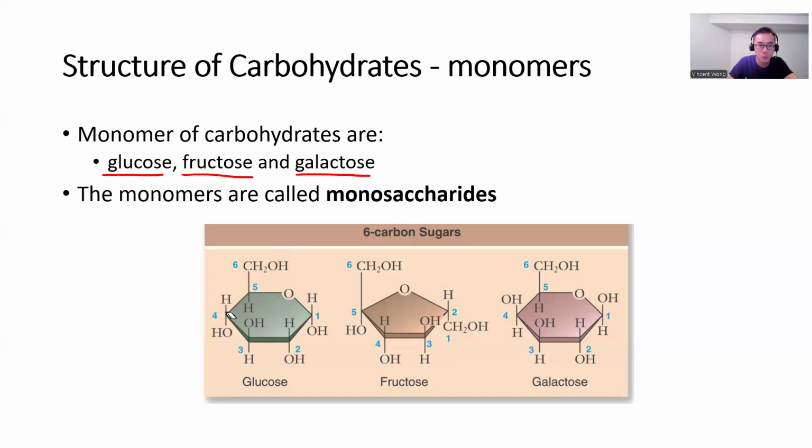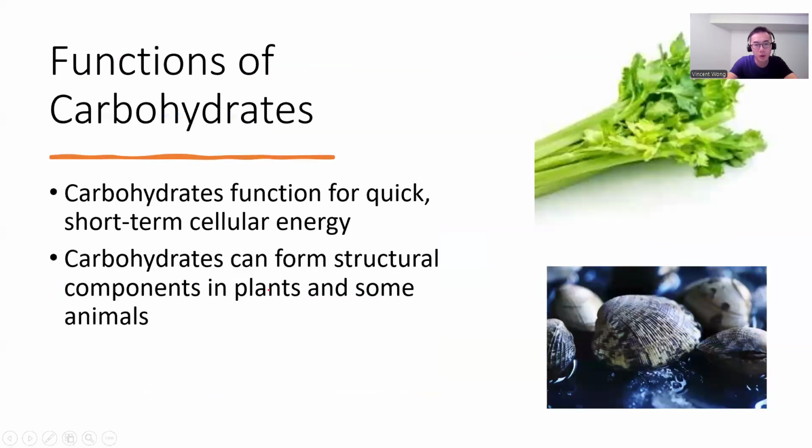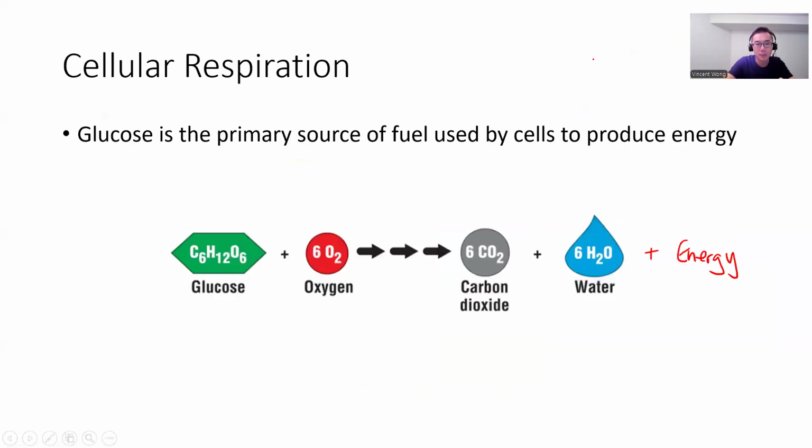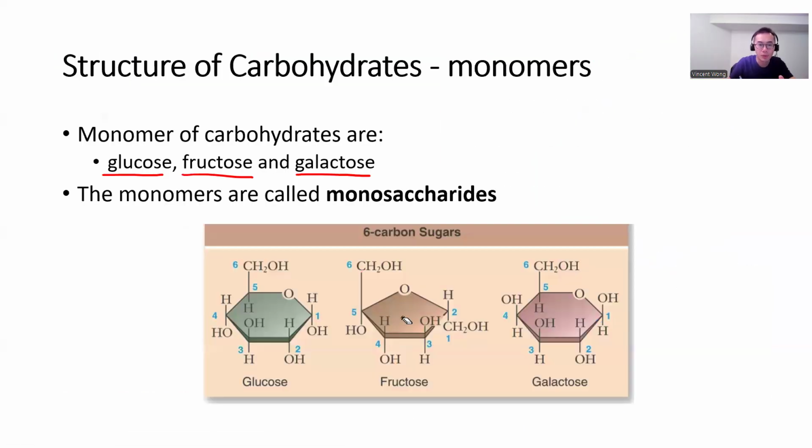Glucose looks like this with a hexagon shape. And that's what it meant. Like when we go back to here, this hexagon here is basically representing a glucose. And this pentagon is basically representing a fructose. You see the pentagon here? Okay. So you are not responsible for drawing any of these or recognizing them. I'm never going to give you a picture of this and ask you to tell me what it is. You don't have to know that. You just have to memorize the names though.